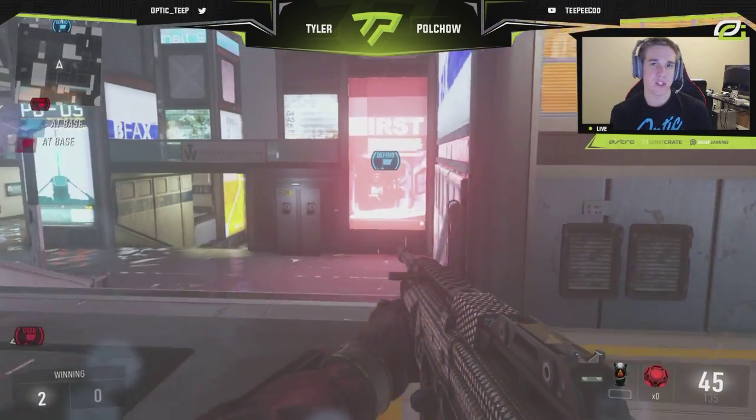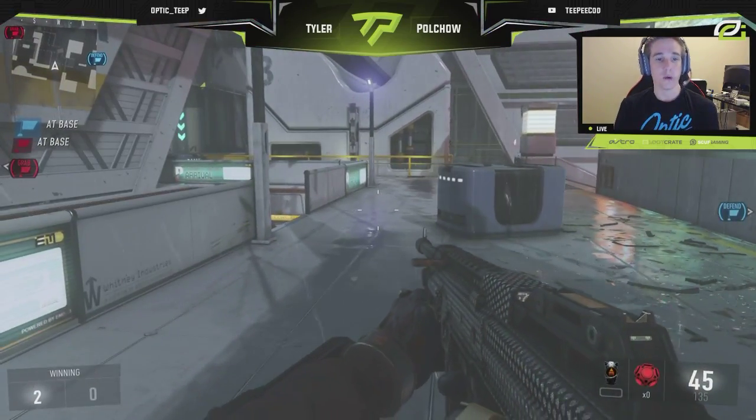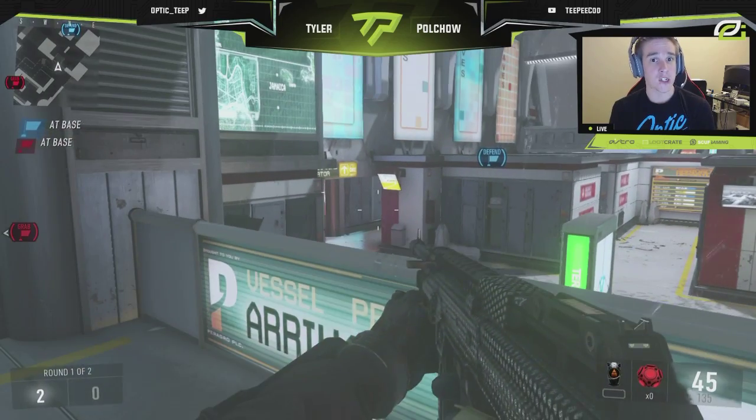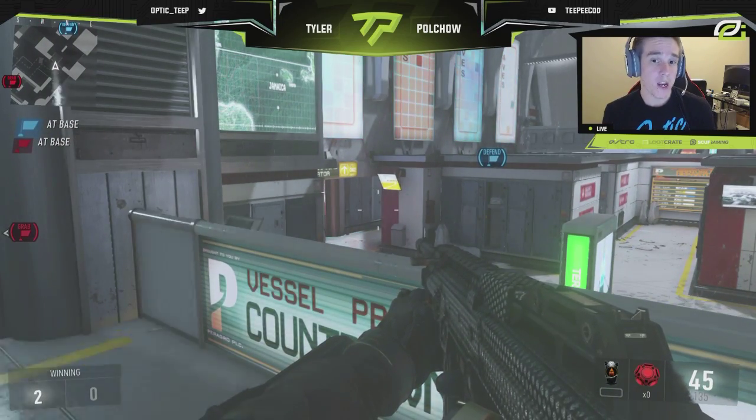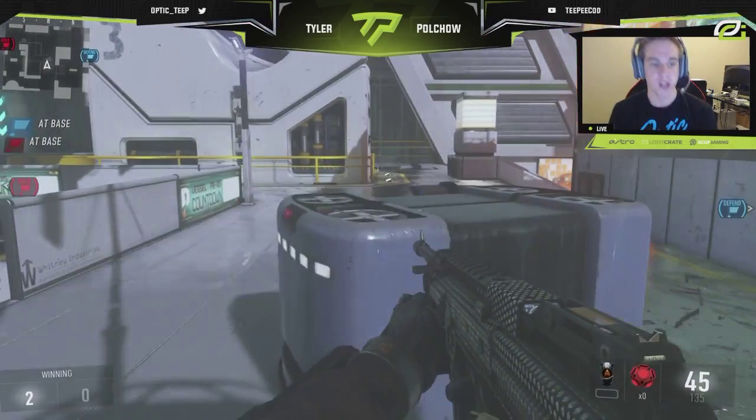I'm just trying to emphasize that you do not turtle in your base because that is how you get comebacks on CTF. You don't change your style of play, you keep the aggression, and you keep the other team worrying about their base so they don't have the confidence to push towards yours, and that's how you retain the lead.